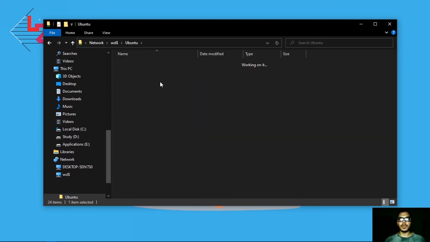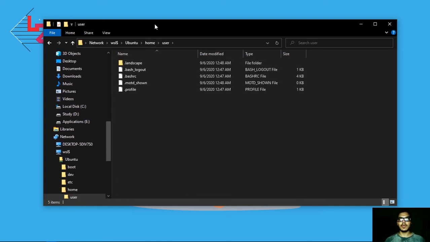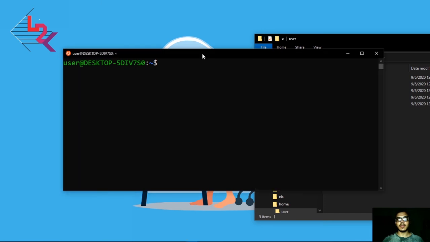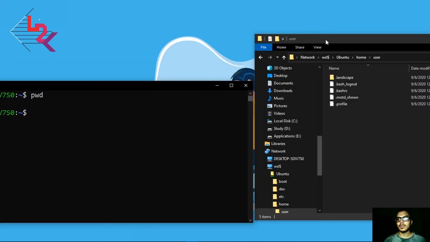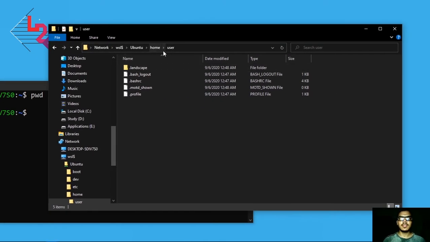Here you have home user, where you are in now. So if you write here pwd and hit enter, it will say present working directory. So this is /home/user, and this is also the home user directory.